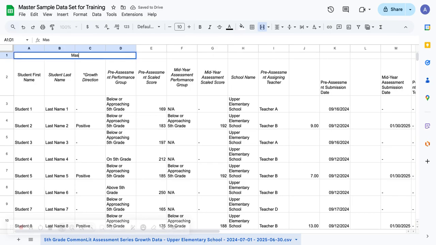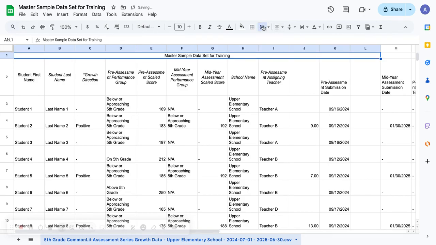So this is mastery sample data set for training. So now this one cell was made from 4 different cells, but it covers the whole length. And if I want to extend it, I can go ahead and merge it again. And now I have a bigger title or header to my data set.